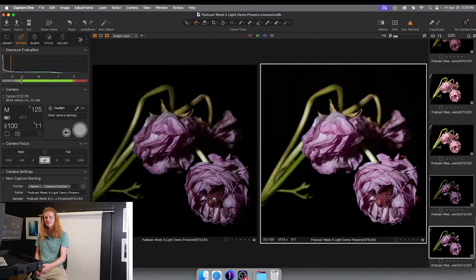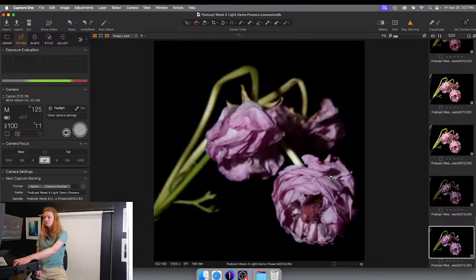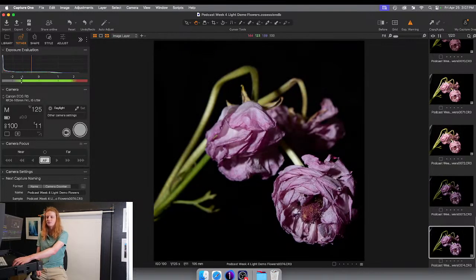Make sure your edits, if you're doing a super bright photograph before you move to a darker scene, make sure your edits aren't applying across and messing with what you think you're actually getting compared to what you're actually getting.